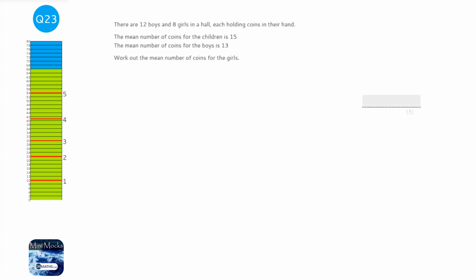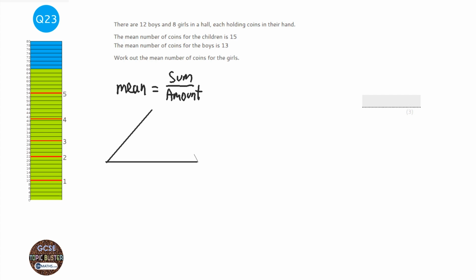First thing to realise with this question is how you calculate the mean. The mean is the sum of all the values over the amount of the values. Now this actually creates a triangle, just like the speed, distance, time triangle. It works in the same way. So we have mean here, we have the sum at the top, and the amount at the bottom. So we normally do the sum divided by the amount, but actually with this question we need to go the other way, and work out the sum or the amount.